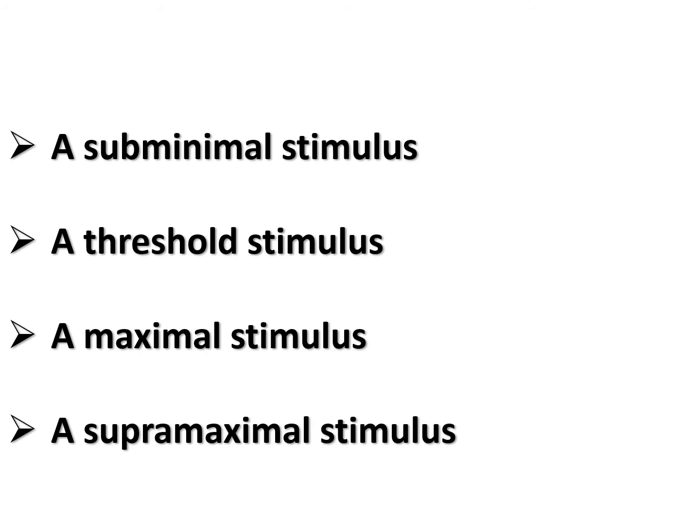Then there are certain definitions of various stimuli, like subminimal or subthreshold stimulus. A subthreshold stimulus is a stimulus that does not evoke a response, and a threshold stimulus is the minimum strength of the stimulus that is just sufficient to evoke a response. This is also known as minimal or liminal stimulus. A maximal stimulus produces maximum response, and a supramaximal stimulus is stronger than the maximal stimulus but does not change the magnitude of the contraction after reaching a peak.